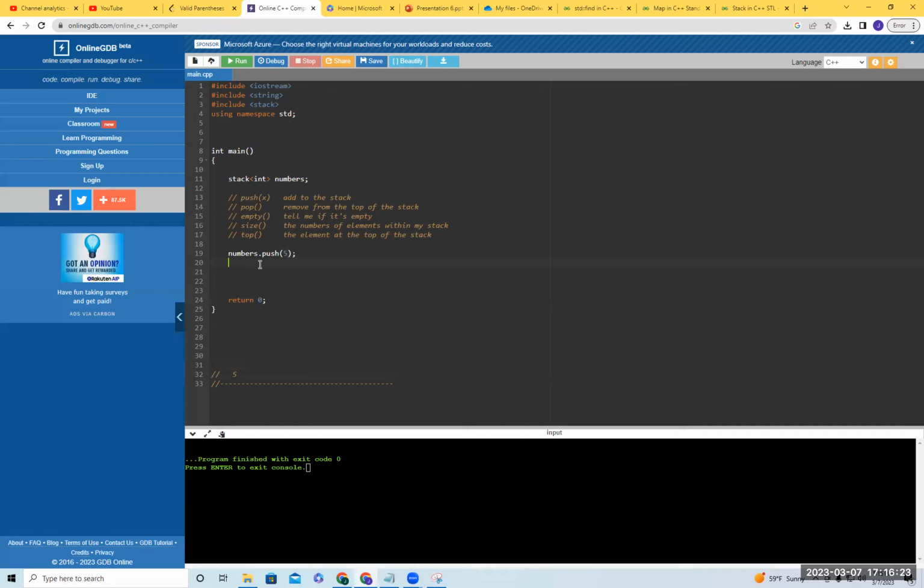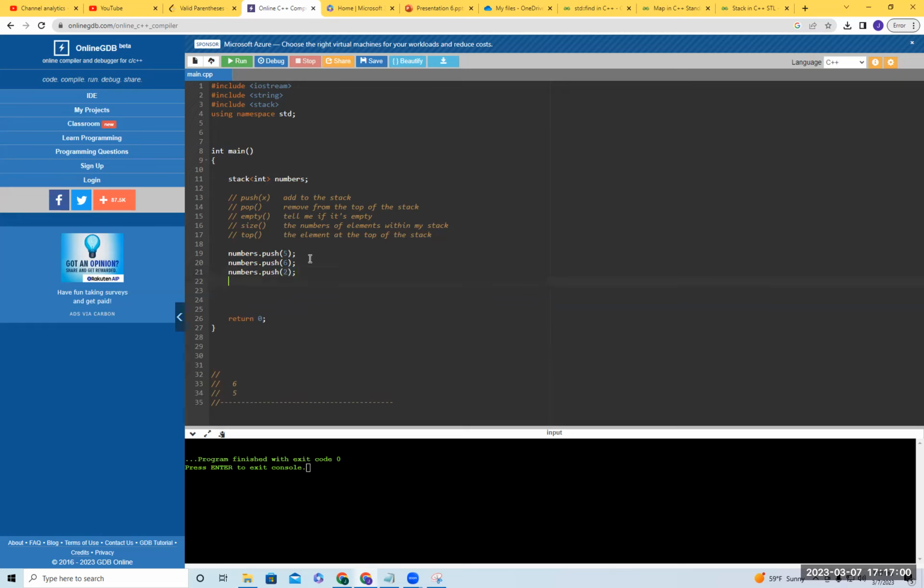Then if you were to put another book onto that stack, say I want to push the number 6, that's going to go right on top, right? So you don't normally pick up the first book and then put the second book right at the bottom. You just put it right at the top of the stack, right? Especially if you have 1,000 books. You're not going to pick up all 1,000 books and then put the newest one right at the bottom. You're going to just put it right at the top where it's most convenient. Physics aside, right?